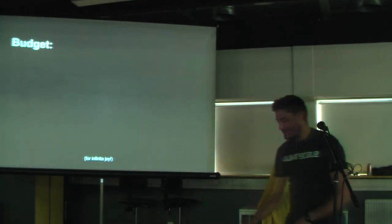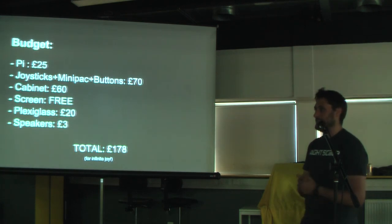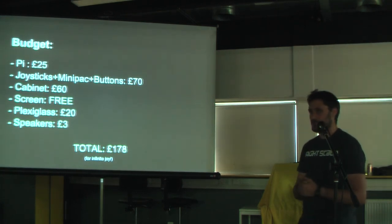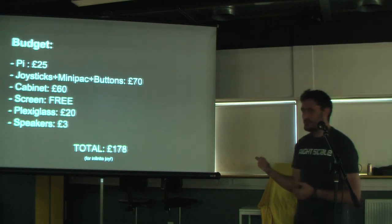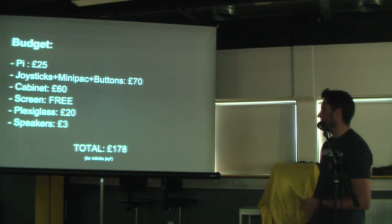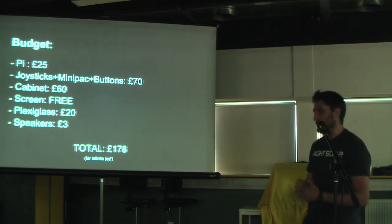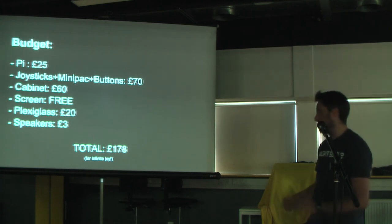Budget for infinite joy. Now you start to understand why they cost what they cost on eBay, right? I was mentioning roughly an average is over £300. I paid 25 for the Raspberry Pi. The joysticks, the mini packs, and the buttons, I got them at the same time from a website that was doing a sale and they had a pack, and I thought, you know, I can either go and try to outsource them for cheaper or just get a pack, you know, hassle-free, I will know they will all work with each other.